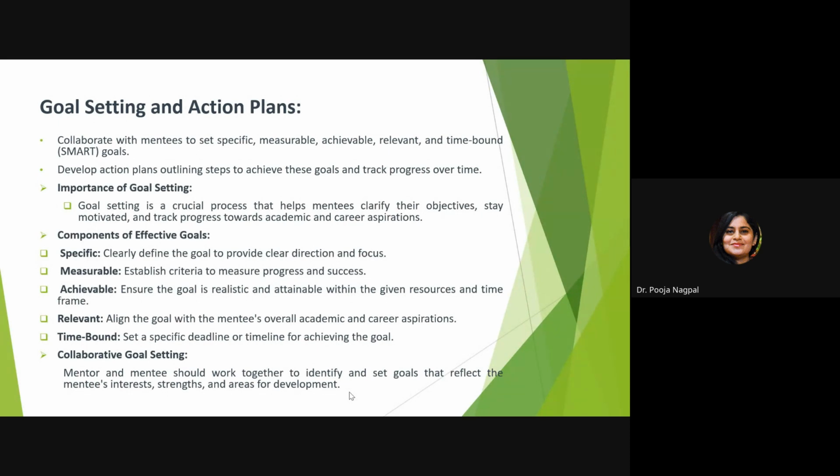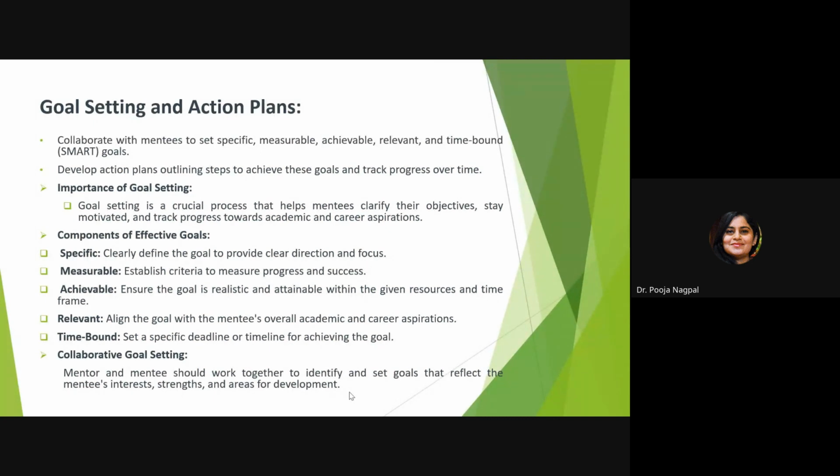Let me tell you the use case of what I was doing in my mentoring sessions. At the start of the mentoring session, I would discuss what I would like to discuss today. I would ask for your problems. I would discuss any particular subject. If you are facing an issue, we'll discuss that. And if you are facing any infrastructure issue, we will discuss that. So in every mentor session, in the initial period I was discussing what my goals would be, and we talked about other things also, but I was specifying my goals.